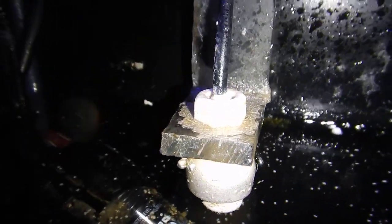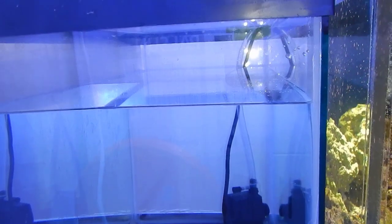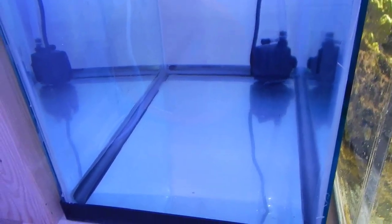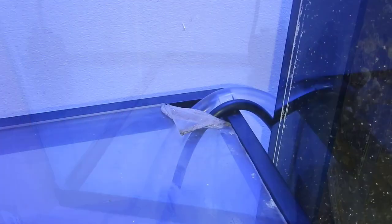I originally had two flow switches connected but the second one failed — it's been on my list to replace. I got them cheaply off eBay and you kind of get what you pay for. If you're going to go the DIY route, please spend the money on better flow switches. Make sure you can get them with a shield or cover to protect them from snails and always get two of them.